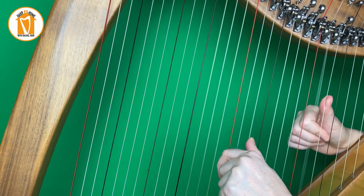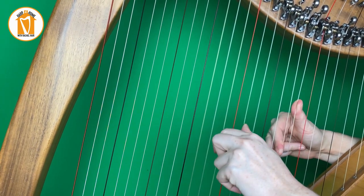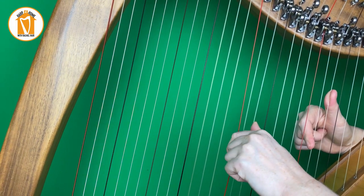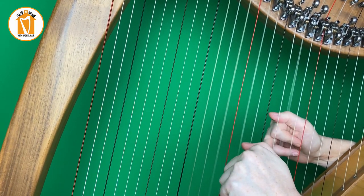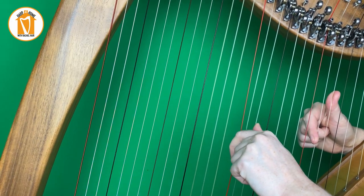1, 2. C and E. Cross over to the B. You have a B and a D, a B third. Let's try it together. 1, 2. Nice. One more time. 1, 2.